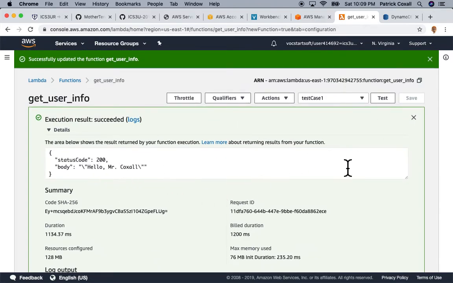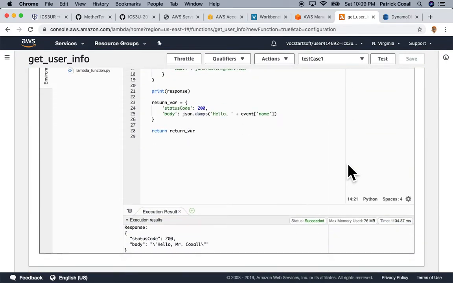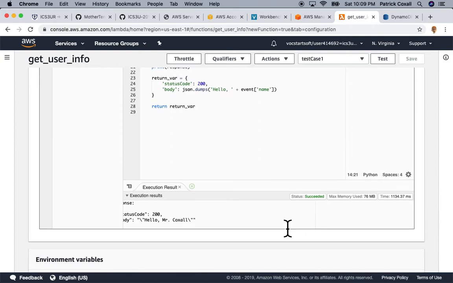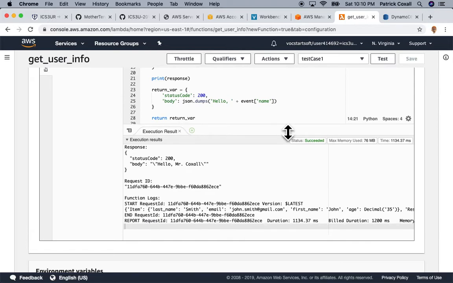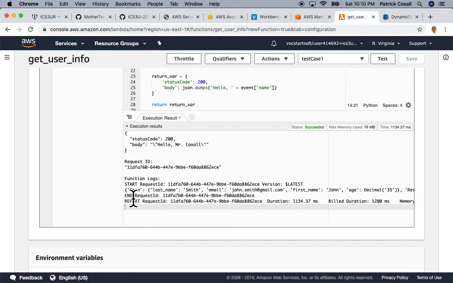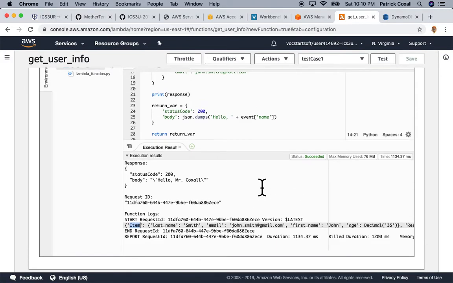Obviously the response never changed, but if we come back, sorry, to the bottom down here, it didn't print it out. Oh, yes it did. There we go. So it printed out this line here. You can see that it is a JSON file and it has one element called item, and the item itself is a JSON file. Last name Smith, email is the email address we were looking for. So it did work and it returned what we were looking for.